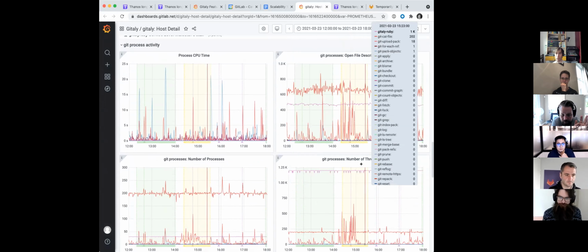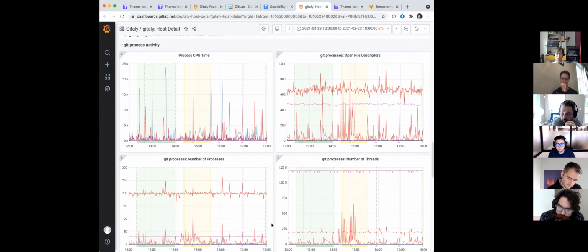Now, my guess, my hand-wavy explanation for this, is that because we're downloading more data, each upload-pack process runs for a longer amount of time, just because sending 120 megabytes will take longer than sending 100 kilobytes. That means all these processes that would normally finish one after the other now overlap. So that's why there were more processes.